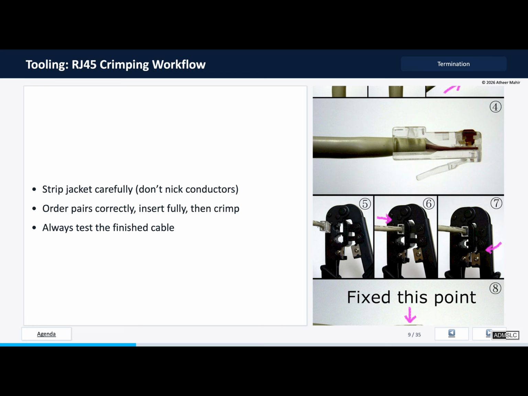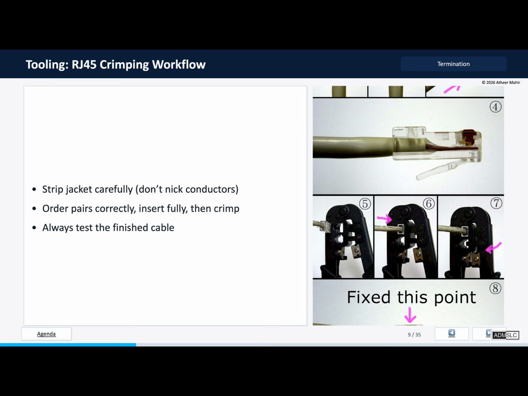And what's it for? You use it when you are putting the plastic plug, the official name is an RJ45 connector, onto the end of a cable. A little clear plastic thingy? That's the one. The process is you strip the outer jacket of the wire, you untwist the little pairs, and you have to painstakingly line up the 8 tiny colored strands in the correct order. There's a color code you have to follow. A very specific color code, T568B, is the standard. You slide them into the little channels in the plastic plug, push it all the way in, and then you put the whole assembly into the crimping tool and squeeze hard.